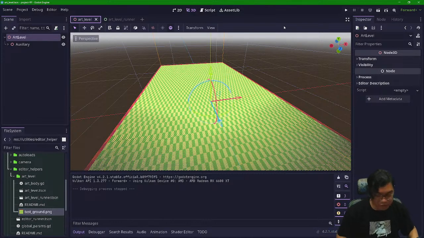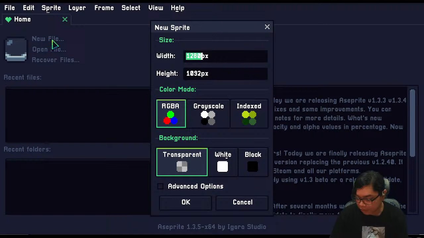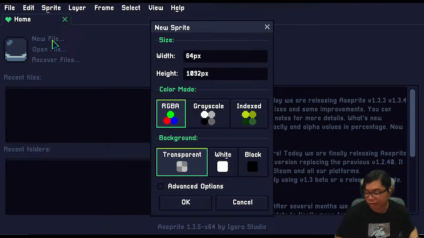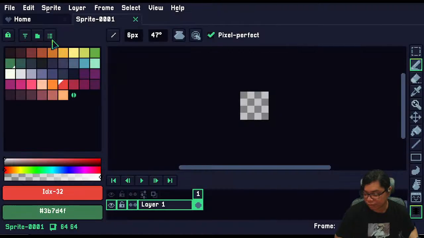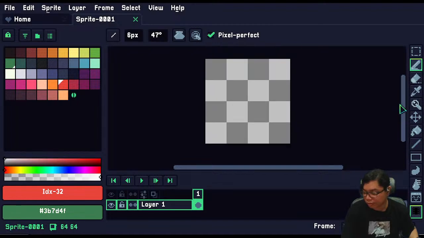Let me just switch over a sprite. And then, yep. So, let's make a new file. Let's make it like 64 by 64. How do I?